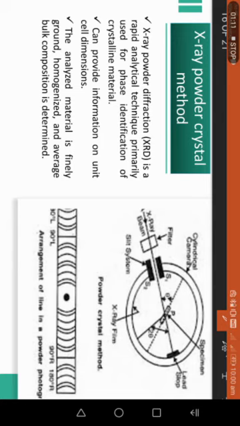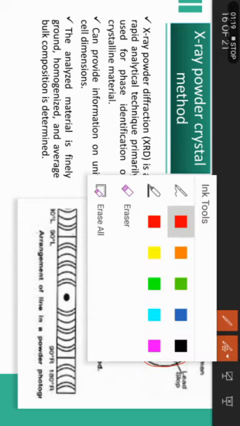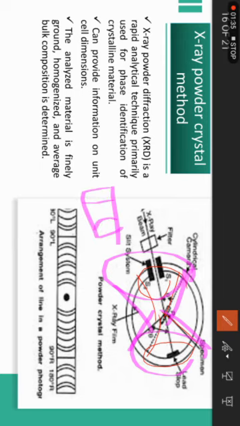After the passing of X-ray beams, these X-ray beams create a pattern that forms cones, which may be shorter or a bit longer. So these bigger and smaller cones create a pattern on this camera sheet, the thin sheet which is placed here. These arcs will be left on this film, and when straightened out, it is produced in this manner.